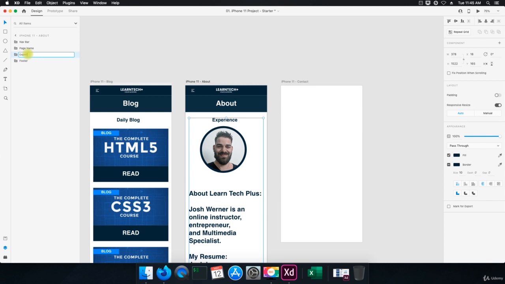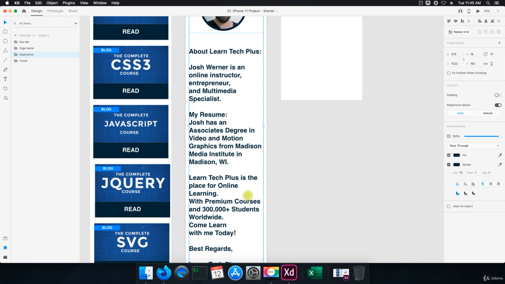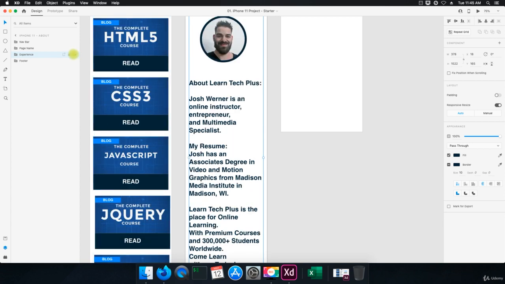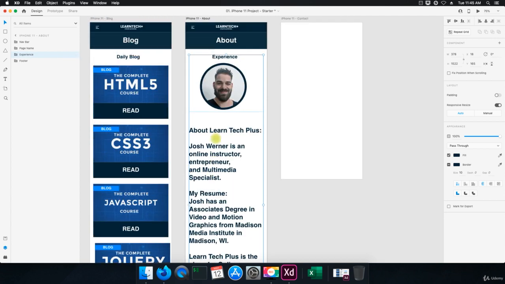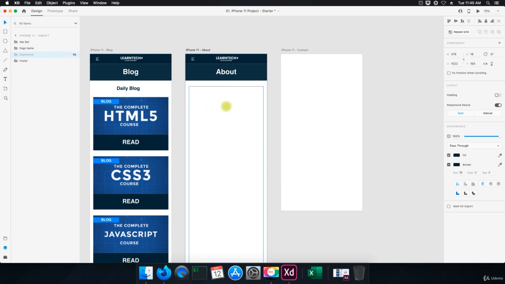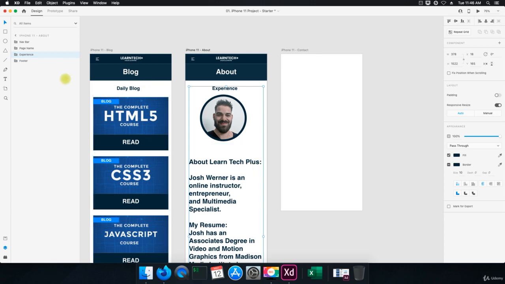Okay. So again, this makes it easy for you to find things. You could literally give me this file and I could edit it quickly. If I need to change something out or turn something off, there you go. I can turn it off. Let's say that I step down as CEO or president and you need to replace me with someone else. You just turn off experience and then change out the content you need. Let's say you want to get rid of this page completely. You just delete it. So it's quick turnaround, basically.